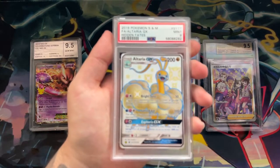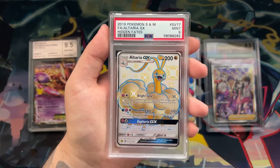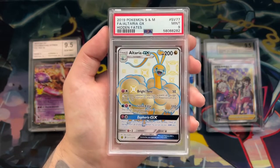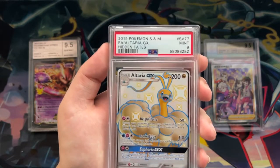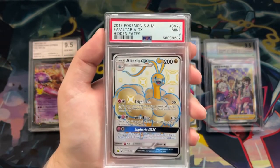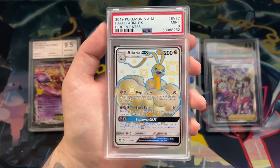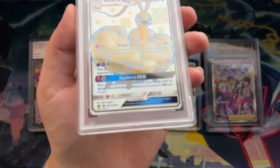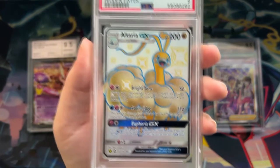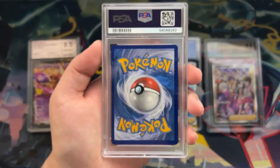Looking at the PSA graded card — PSA is the first company that comes to mind when people talk about grading cards. They've been in the game for so long and they're doing an amazing job. The slab itself looks very good. The label is something you either hate or love, but I think it looks good — it's definitely not my favorite but I don't hate it. I do not like the frosted border surrounding the card, which is much more pronounced than on the Card Market Grading slab, but I still think it looks really slick.